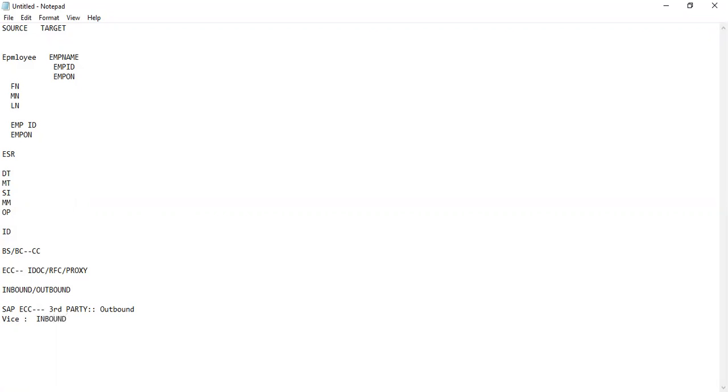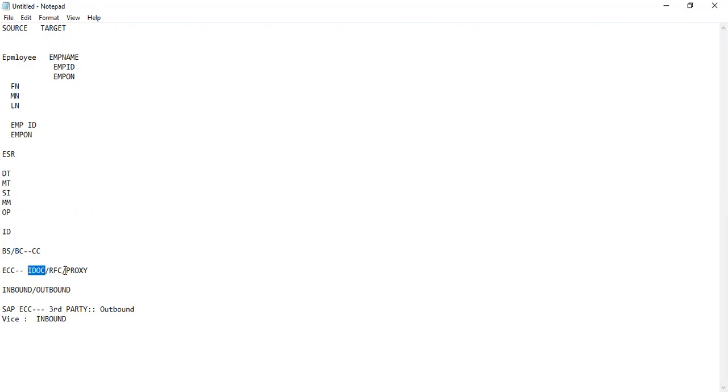Based on that, we can use adapters. Now come again to adapters. As I told you, in ECC we have three types of adapters: IDOC adapter, RFC adapter, and proxy adapter. IDOC means intermediate document. You might have heard about some standard message types, such as invoice, delivery, purchase order. These are the standard message types for SAP. In that case, we use the IDOC adapter. So if we have a standard message type, we use the IDOC adapter.